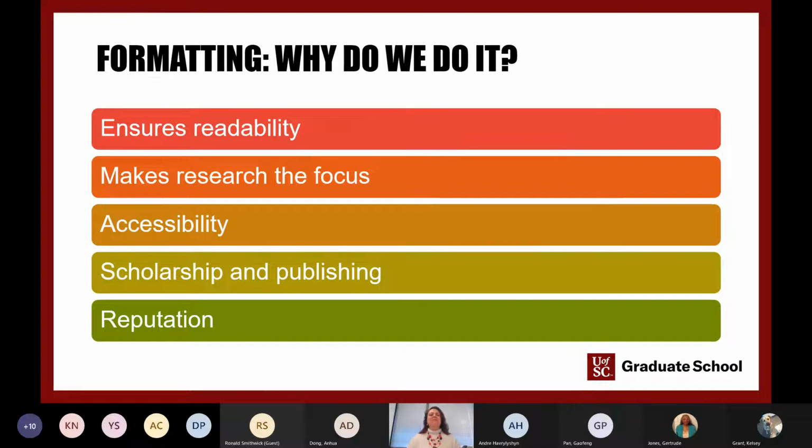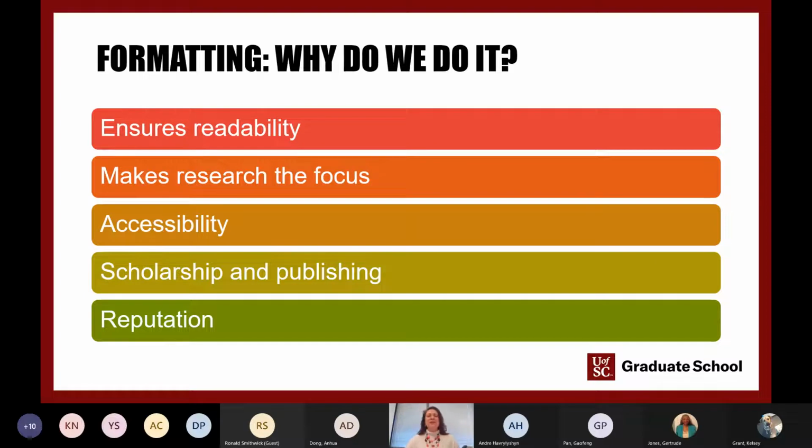So why do we do it? Well, like I said, it ensures readability because it makes sure that your document isn't messy. And I think this is very important, especially with the second point, which is that it makes your research the focus. And I stress this because you could have the most groundbreaking research possible in your dissertation. You could have cured cancer for all we know.